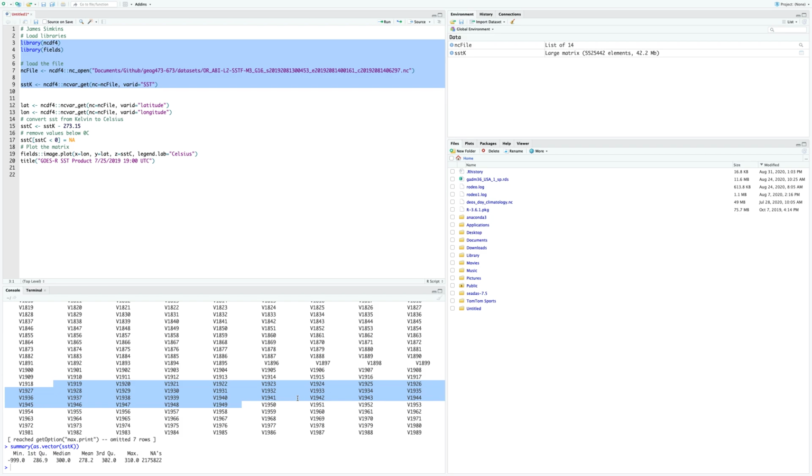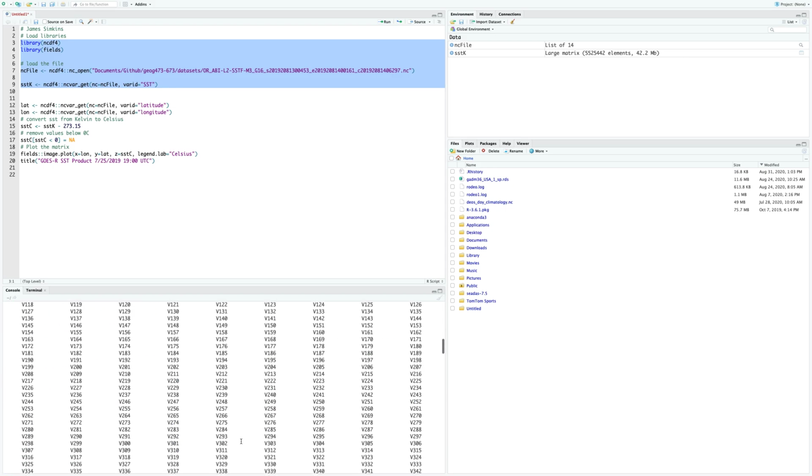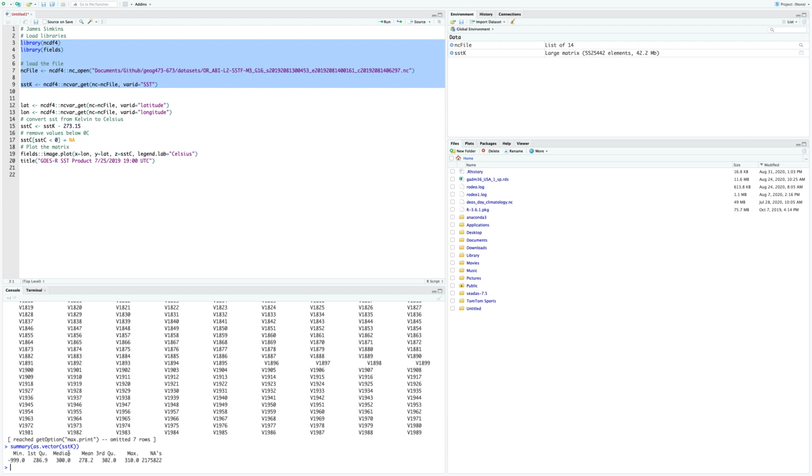And remember, vectorize means that we're going to convert it from a large spatial matrix to a single long data-ridden array. So really just a one-dimensional array as opposed to two-dimensional. So we're not converting it to that, but we're saving it as that, but we're going to convert it temporarily using this, just so we can view a summary of the data. And we can take a look at this and we can see what the mean is. So the mean is 278 Kelvin. We see we have about 2 million NAs or not available. We see the max temperature is 310 Kelvin, and so on and so forth.